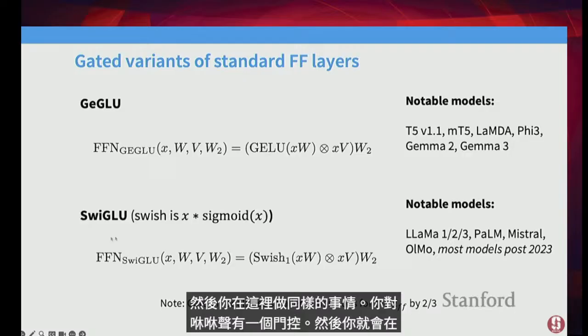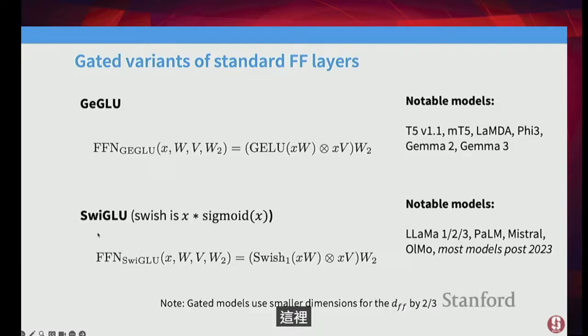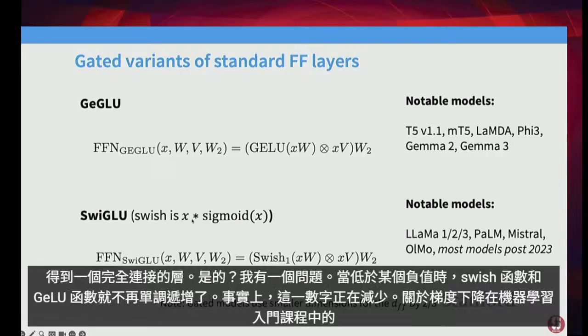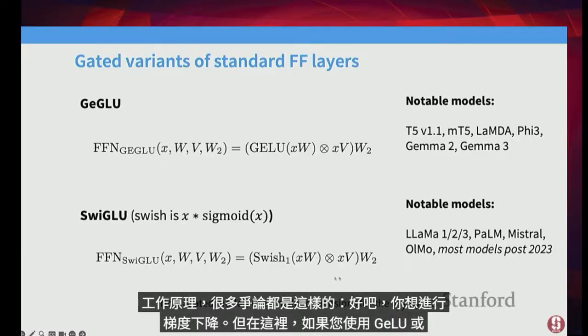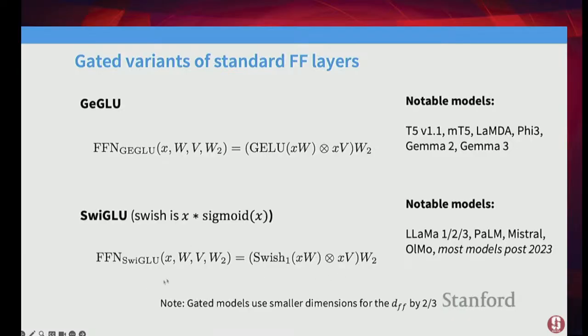And then another variant, there's a SwiGLU, and this has been very, very popular. Swish is x times the sigmoid, and this is the nonlinearity. And a sigmoid is like this, and x is like this, so it will look just like the Gaussian error unit. And then you do the same thing here. You have a gating over the swish, and then you get a fully connected layer here.